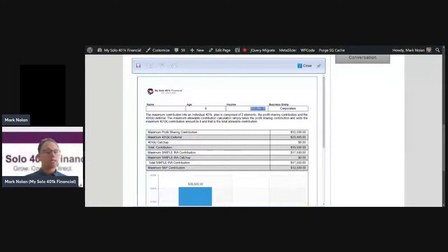Why? Because it's a dollar for dollar contribution when doing it as a voluntary after-tax contribution, which means it's not a percentage. You don't need to reduce that $50,000 figure by any self-employment income tax, because that's the difference between an S corporation and a sole proprietorship: you're not required to reduce your gross wages by 1/2 of self-employment income tax. Therefore, all you need is $50,000 of W-2 wages, and you can contribute that entire $50,000 as a voluntary after-tax solo 401k contribution. You're not going to be able to make any other contributions to the solo 401k if you make it as a full $50,000 contribution, because you can't contribute more than you make.